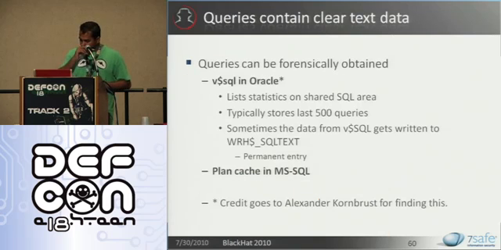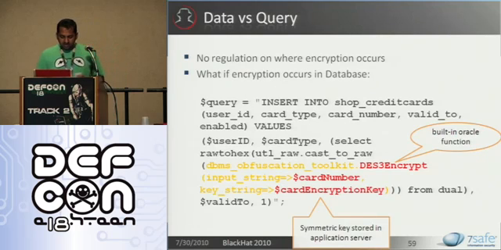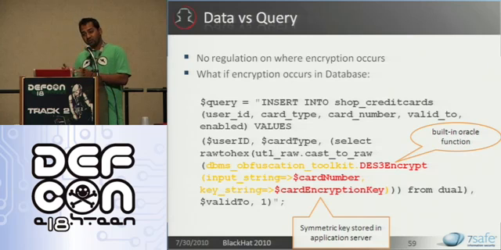Okay, so this is actually quite interesting. This makes me think: what is more important here, the data or the query? Although the data stored in the database would be encrypted using this mechanism, the query executed on the database server will actually have the clear text PAN and the clear text string in it. So at any point in time, whenever that query executes on the server, if I can get a log of that SQL query, then I'm pretty much done.